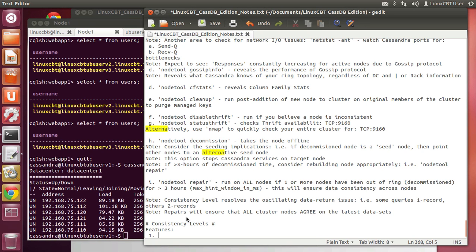But insofar as Cassandra is concerned, it's a balance that we're trying to strike between the accuracy of the results of the data sets returned to you by, let's say for reads, your client, let's say it's SQL shell, versus the performance associated with brokering network I/O connections. So one feature is that consistency levels improve accuracy of the data set information.